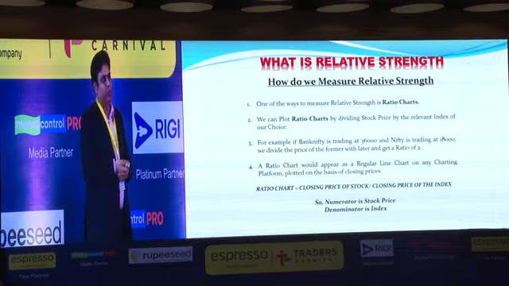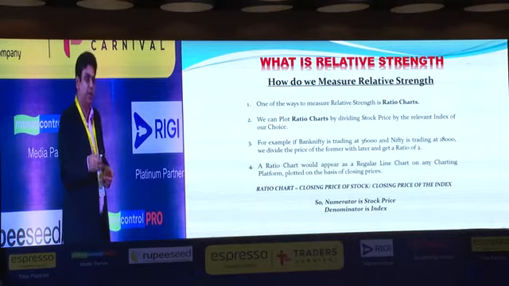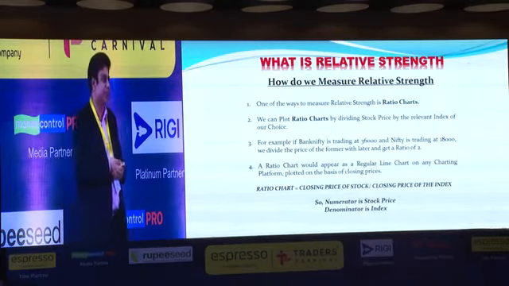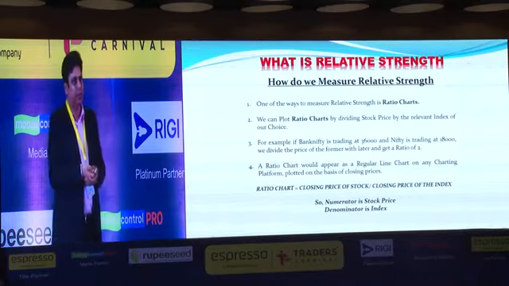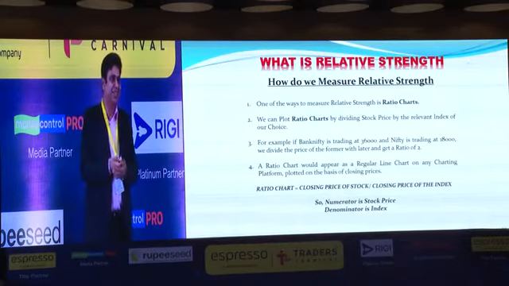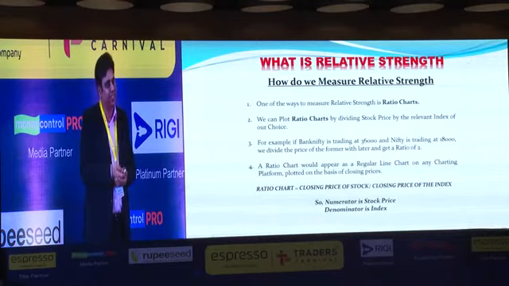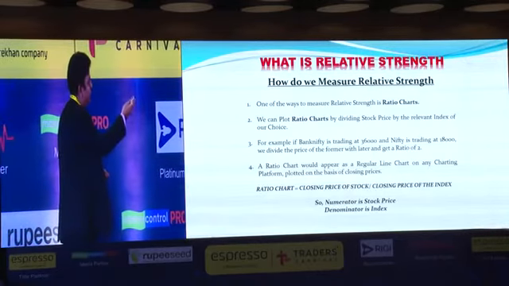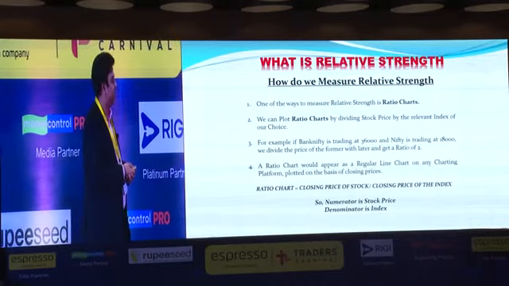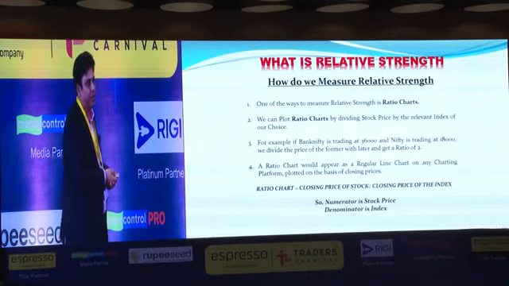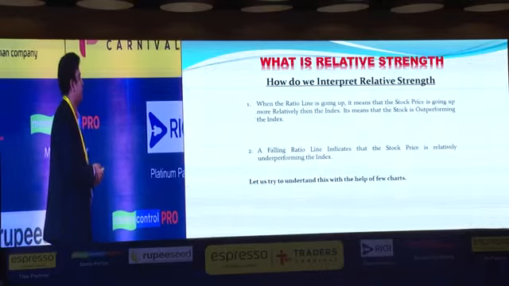Then there is intersector strength. For example, if we want to see how Infosys is performing in comparison to Nifty IT, we can compare it with Nifty 50 also, but for within-sector strength, we would divide the price of Infosys by Nifty IT. Similarly, in the case of a banking stock, let's say IndusInd Bank, we will divide the price of IndusInd Bank by Bank Nifty if we want to check the intersector strength, and it would be depicted in the form of a line chart. The formula is no holy grail, it is no rocket science, it is a very simple formula. You simply divide the closing price of the stock by the relevant index you want to plot.